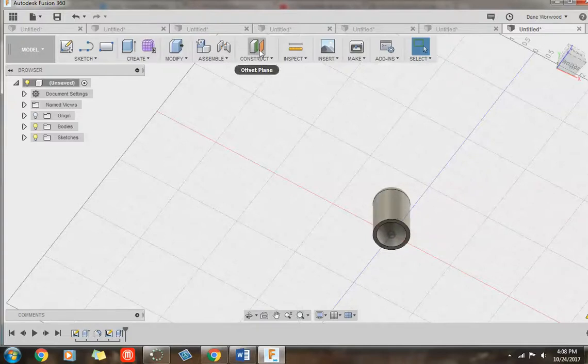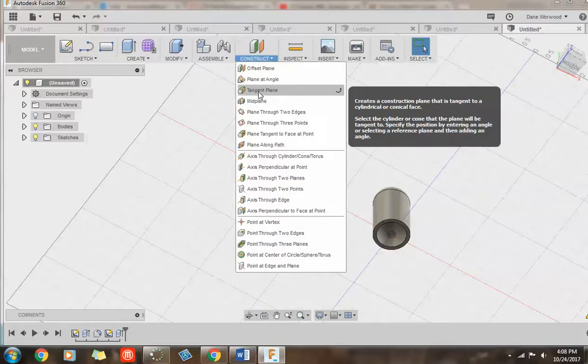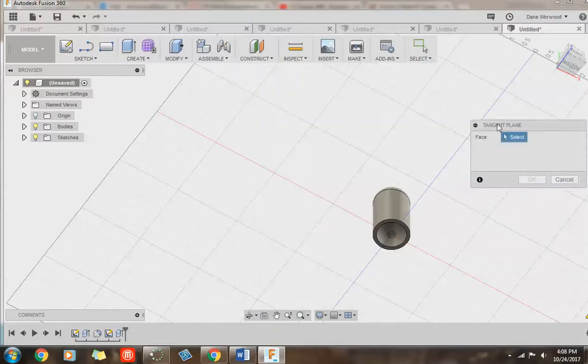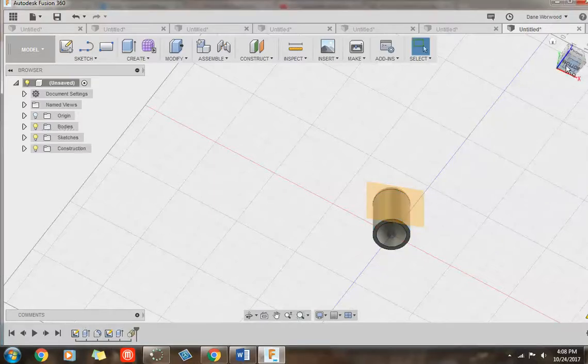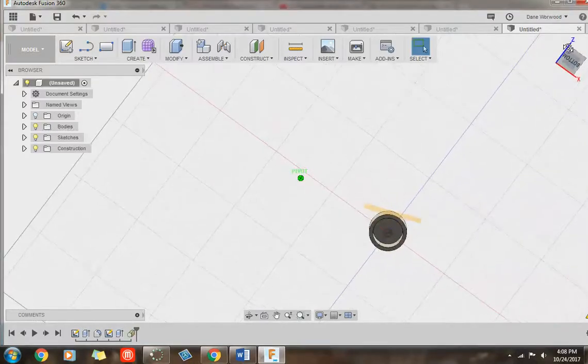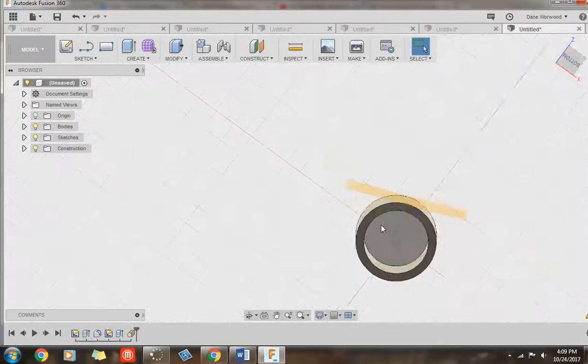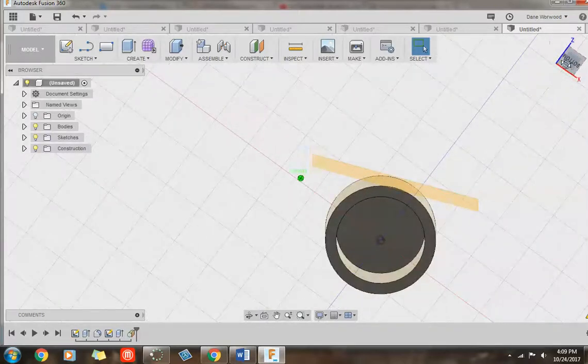So you go up here to your construct tool and pick tangent plane, and it says select your face. So we're going to select this face of our cylinder and hit OK. So now we have a plane that is tangent to our cylinder.